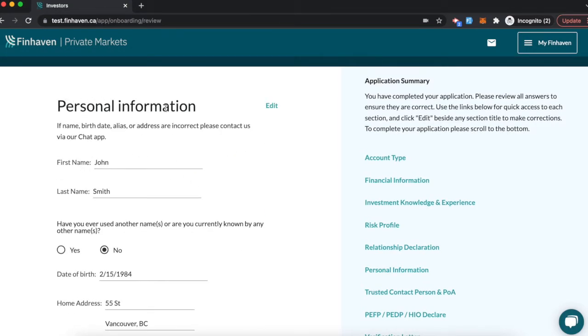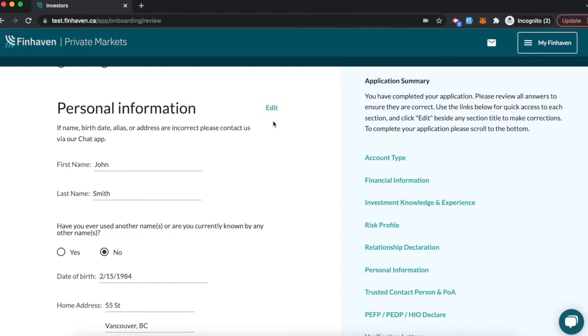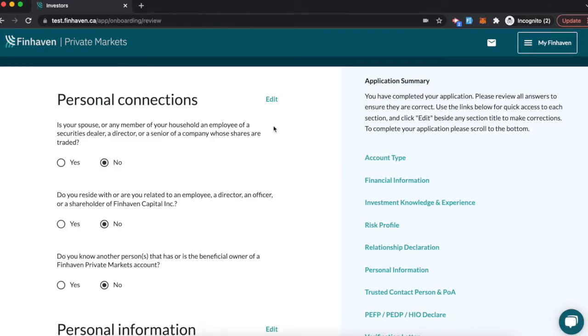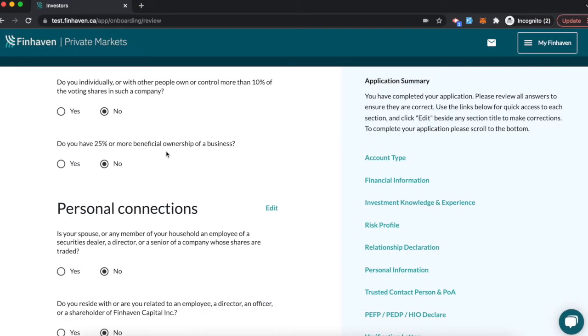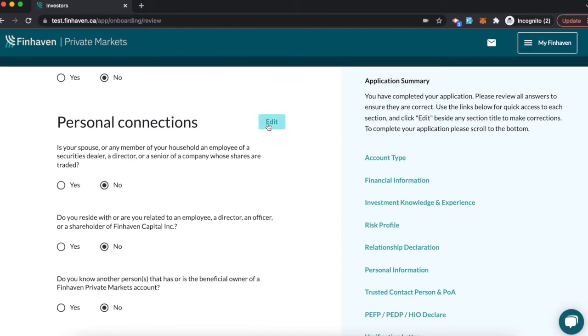One word about the personal information is that it doesn't have the edit button to go back to the Sum&Sub part. Every card here on the left side has the edit button where we can go back to a card and change something.